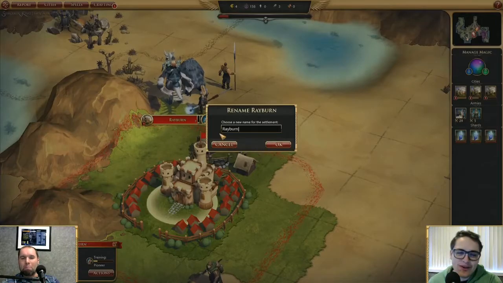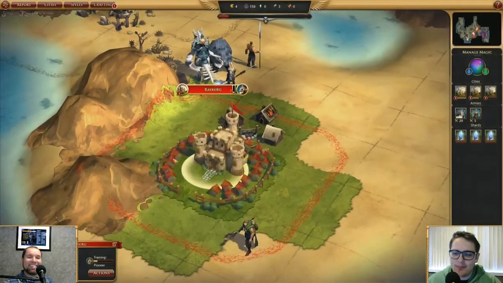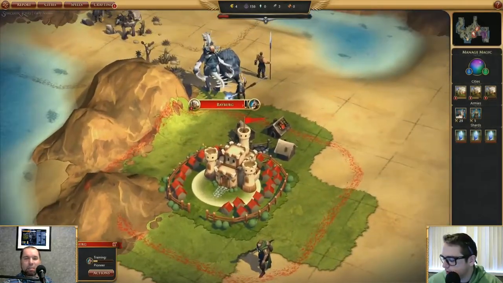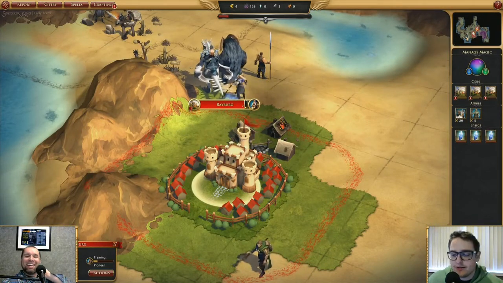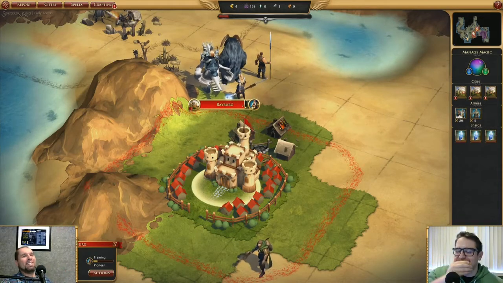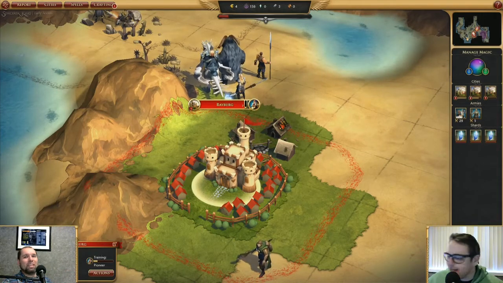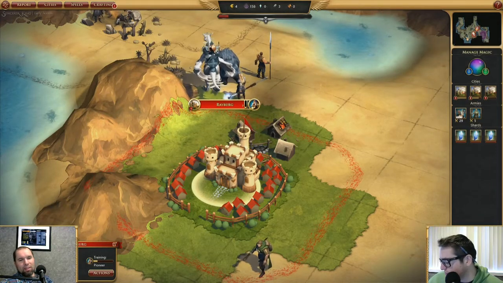Oh, Rayburn. No, Rayburn. You named me Berg. Rayburg. No one wants to live there. Rayburn sounds bad. Instantly, I'm getting more population per turn. Instantly, more people are happy to be here. That would be a fun Easter egg to have, like a list of really bad city names, like Poopville and stuff. If you name it that, they're like, no, I'm not living in Poopville. I'm not going there. Craptown. Don't name it that. I'm not going.